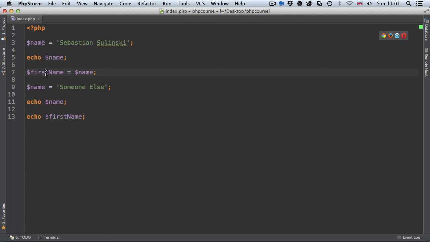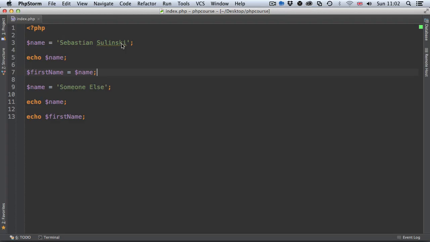So we basically use another variable to keep its original value. So if we now save it, go back to the browser, refresh it, you can see first my name, then someone else's name, and then my name again, which comes from the initial name variable. So that's how you can work with variables, obviously with the overwriting, and then trying to keep the original value within another variable, and so on.